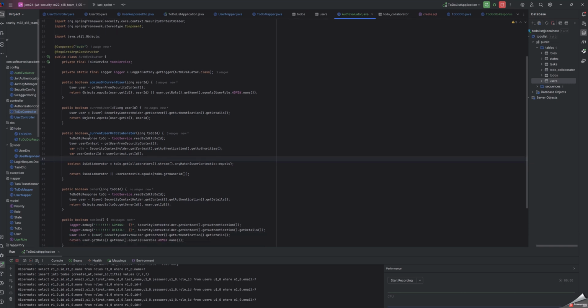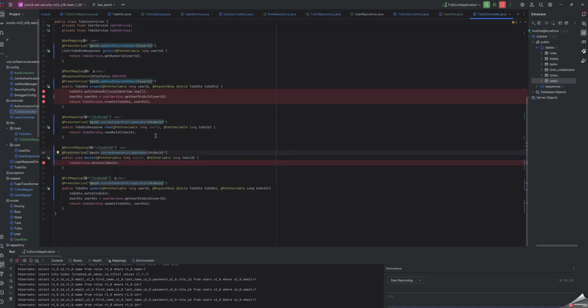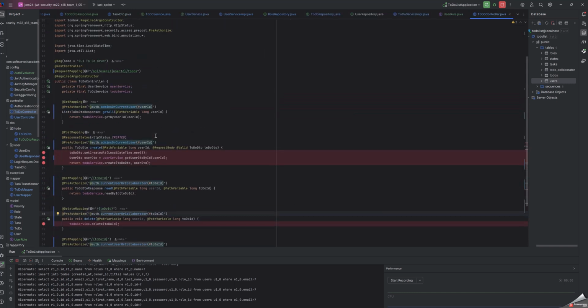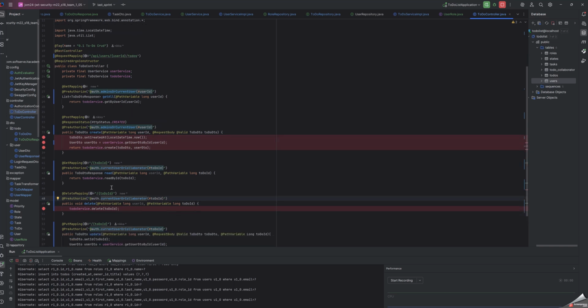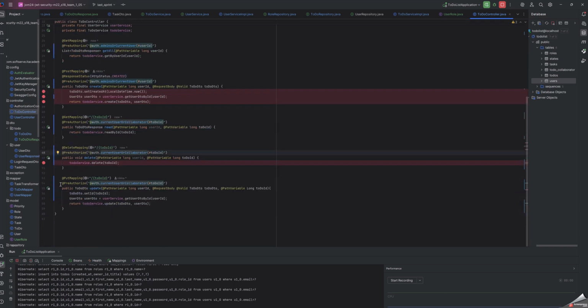The same, we have rules for to-do controller, whether this current user is collaborator or owner, and we can see such different rules for all endpoints.